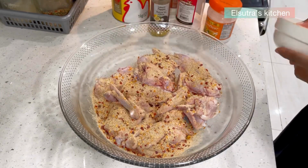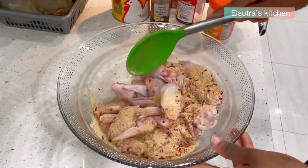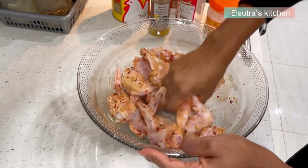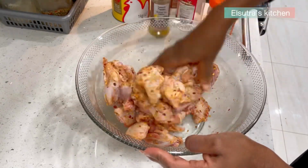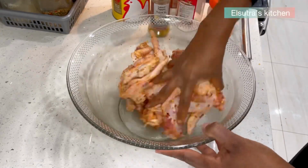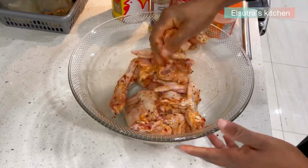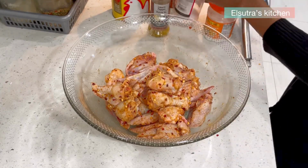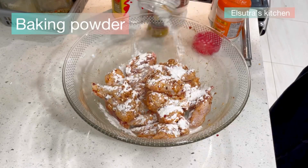So you see I patted the chicken some more with paper towel because I noticed some water. And now I added all my mix of dry spices to the chicken, and I am going to use my hands and mix this, so that we make sure every individual piece of the chicken is coated with the marination mix. Sometimes with a spoon, you don't want to get your hands dirty, but to be honest, it doesn't give you the mixture that you're looking for. I would have used hand gloves here, but I was just in a hurry to make dinner.